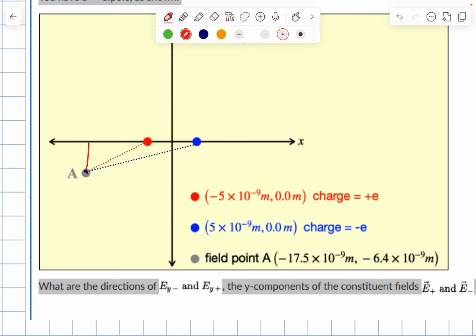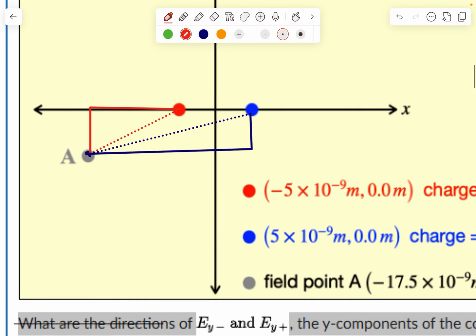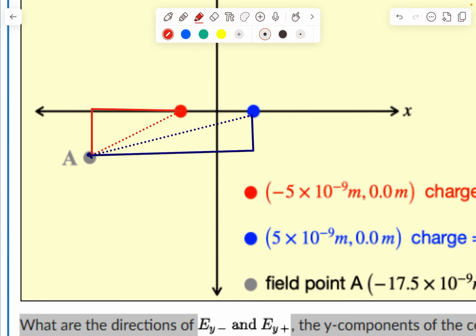So you can see here we can make a right triangle with our origin and our proton. And then you can do the same thing for our electron over here as well. So I'm just going to draw that out. I'll make it bigger just so that's easier to visualize as we continue to solve this problem. So here are our two triangles that we have. We have our proton triangle and our electron triangle. And then we're going to work this out from the beginning. The first couple steps are a little bit easy, and then it gets a little bit more complicated, but we're going to go over all of them just so that we have it all nicely together.